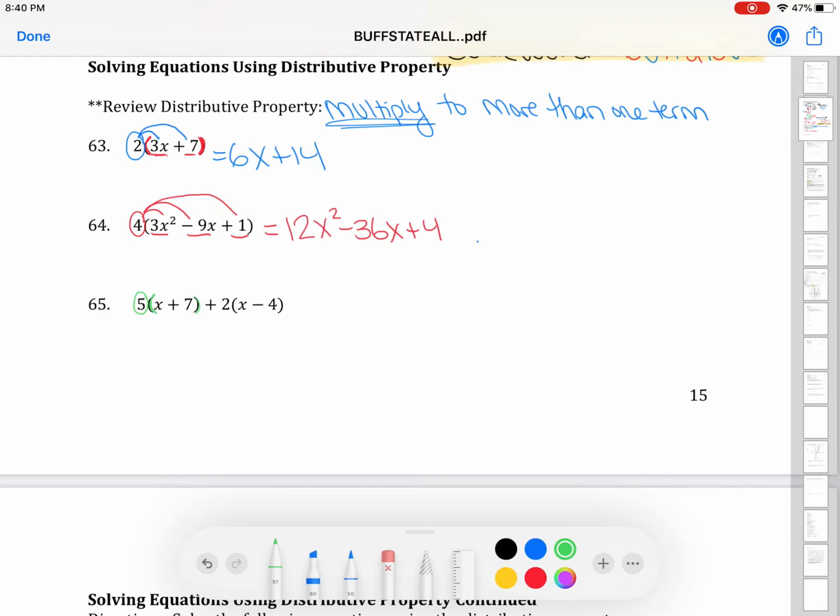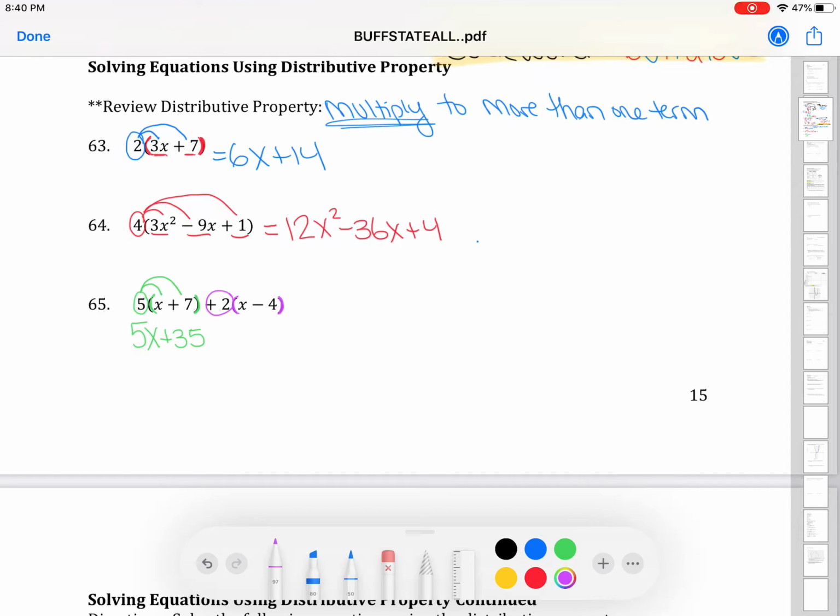All right, next one's a little bit tougher. I have to distribute this 5 through, but notice where the parentheses are. They start here, which shows that the 5 is being distributed through, but they end right here for the 5. So the 5 is being distributed to the x and to the 7, and then it stops. So when I distribute that through, I get 5 times x, which is just 5x. Remember, there's no symbol between them, so you can just write 5x. And then 5 times 7 is a positive 35.